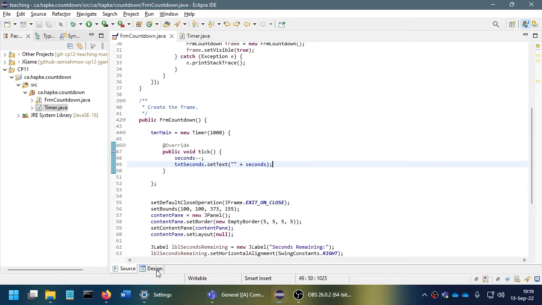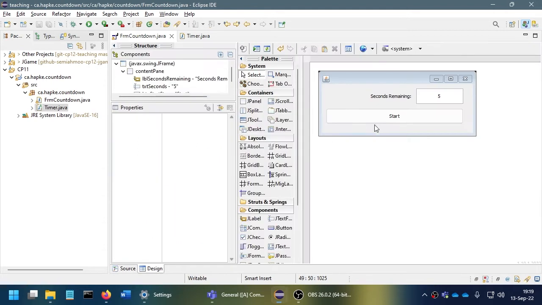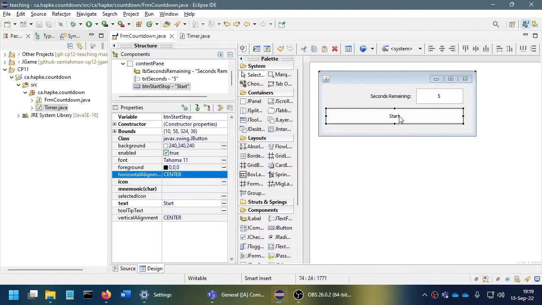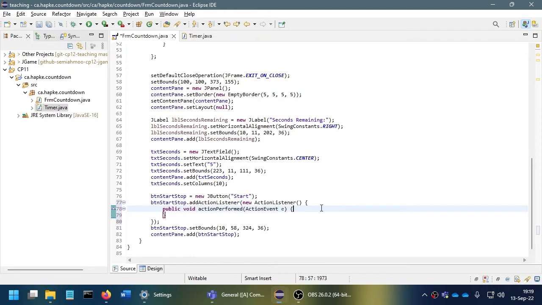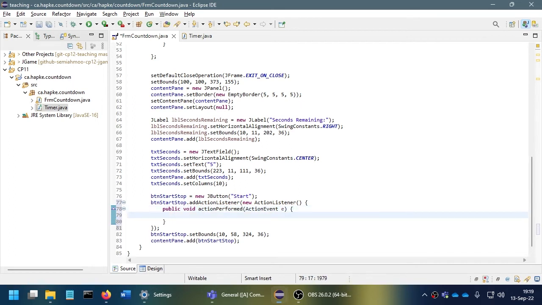And let's add some code to our button that activates the timer. So if you go back to your designer and then double click on your start button, what we can do here, this code inside the action performed piece here is going to run when the button gets clicked. So let's turn on the timer as our first option. So I typed in TMR and hit control space.